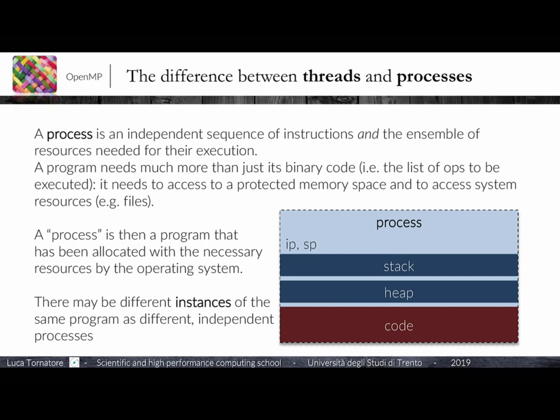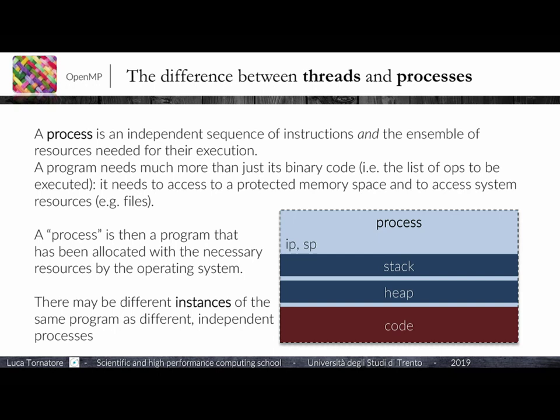So, just a couple of slides about the difference between threads and processes. What is a process? It is an independent sequence of instructions and the ensemble of resources needed for the execution. A program needs much more than just the binary code.